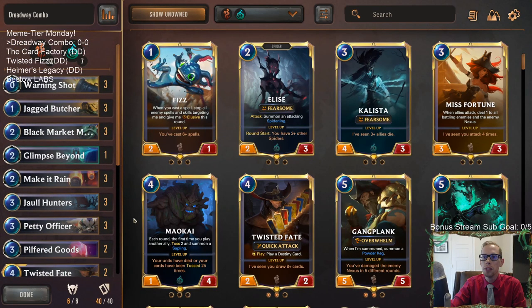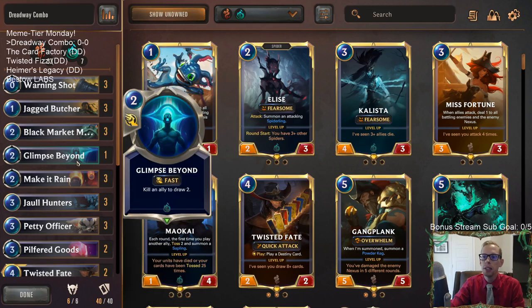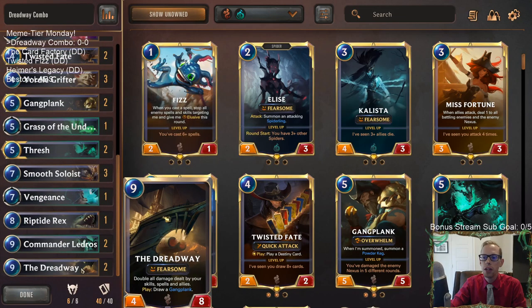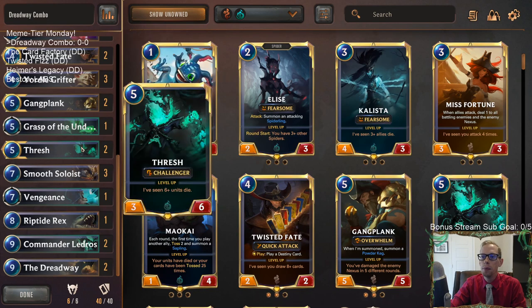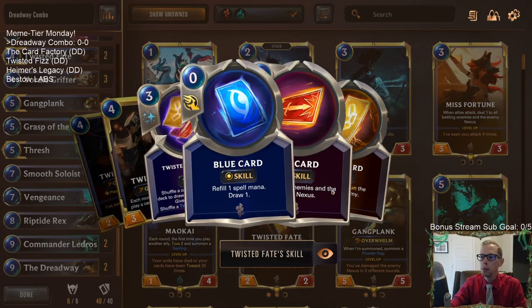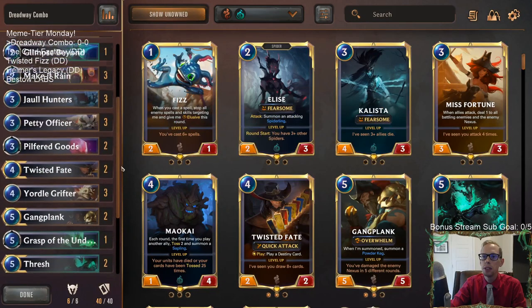So that's what we're going to be trying out. Going to be going with one Glimpse Beyond over the third Pilfered Goods to be able to give a little bit of card advantage in our own deck. We'll try that card out. 2 Gangplanks, mostly because the Dreadway draws us a Gangplank. That's mostly why we're playing Gangplank. We'll see if we get to do too much with the Powder Kegs. But I like Thresh in this kind of deck as a way to slow the game down. And then also Twisted Fate, kind of a way to slow the game down. Do a whole lot with either blue, red, or gold cards. We're just going to go 2 of each champion.